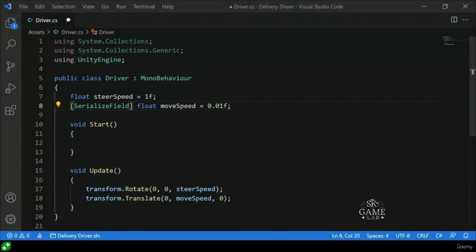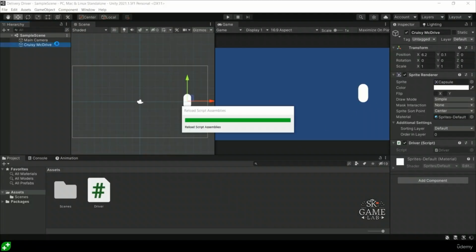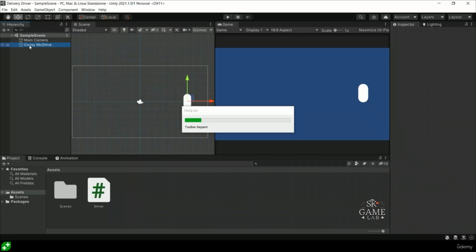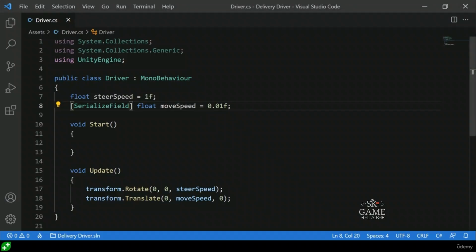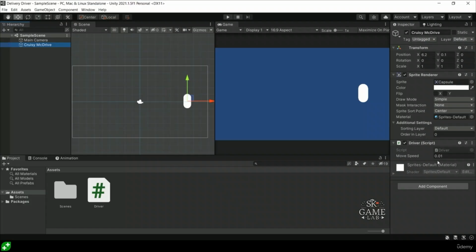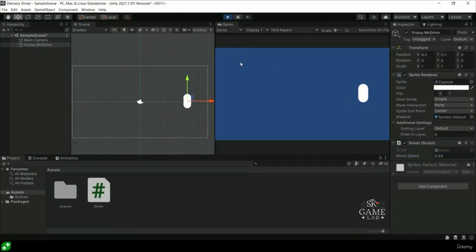So I'm going to save, jump back into Unity, and give it a moment to think about things. Make sure you're clicked on your vehicle or your player. You can see on the driver script, now we have move speed, and the number in here will be whatever we initialized this at, which is cool. Now I'm going to change the move speed to say 0.03, and then click on play, and that should change my speed so I'm moving quicker in this loop. And then if I change it while I'm still in play mode to increase it, whoa, it goes way off the screen, goes really fast. So you can change it while it's in motion, which is pretty cool. I'm going to leave it at 0.03.